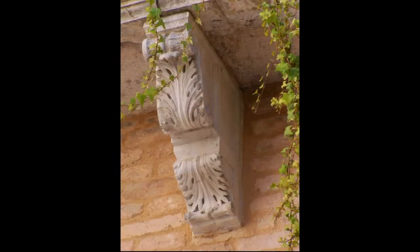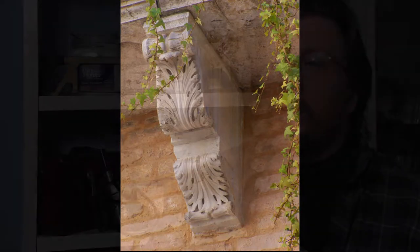What are corbels? Corbels are essentially wall brackets, if you think about them in their simplest form. What separates them from wall brackets that you buy at Home Depot is that they are more architectural in nature, and they're usually designed to support a lot more weight and are usually given a more artistic treatment — some carving or some forming.